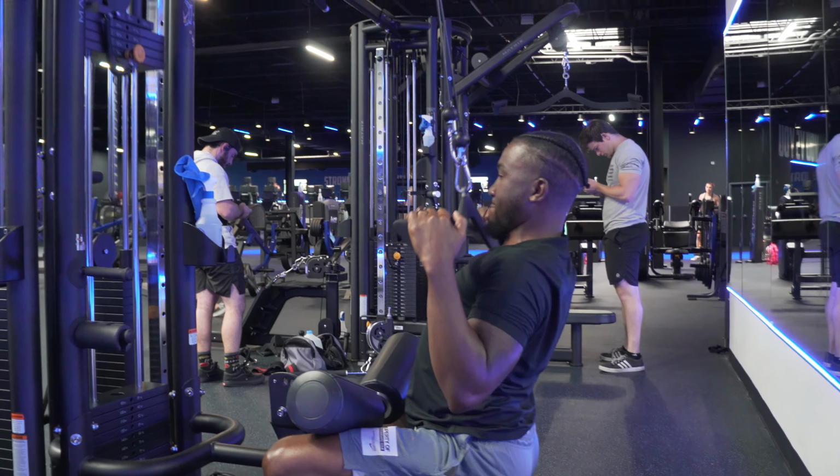All right, so I had to take this one so I could isolate that back a little bit better. Isolate each lat, boom. All you need is a single arm cable or a single arm rope. This ain't the high row that I wanted, but we gonna make it work. Still controlling it on the way up, and I'm still focused on the eccentric every time. That's my go-to, and that's my game changer, and that's what separates me at this point.